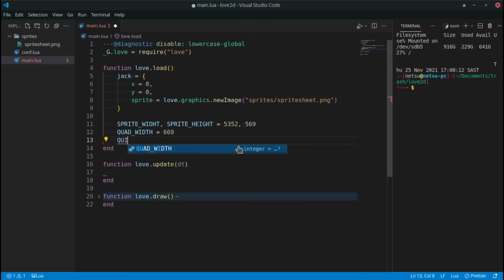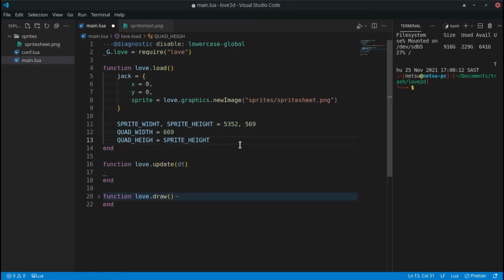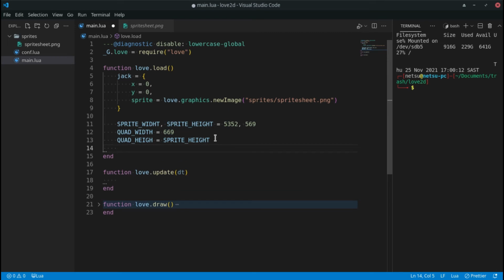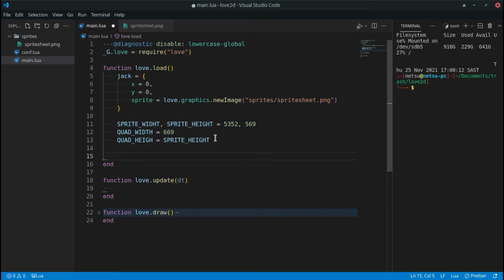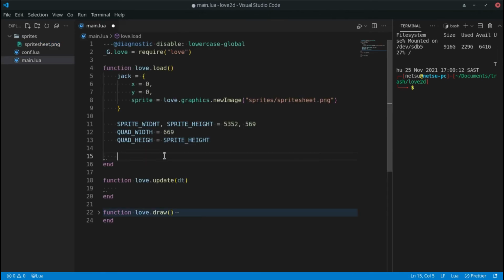And then you have your quad height, which will be the same as your sprite height. Why? Because as you can see, all the quads are the same height and they're the height that the entire sprite is. So like that. And you could have also put this in one line, but I wanted to show you, you can do both if you wanted to. Now what we need to do is we need to basically specify for each quad. Now you could have just used a bunch of images like they gave us inside of the folder. Or if you use what I use, you need to do the following. For every quad, you need to specify.